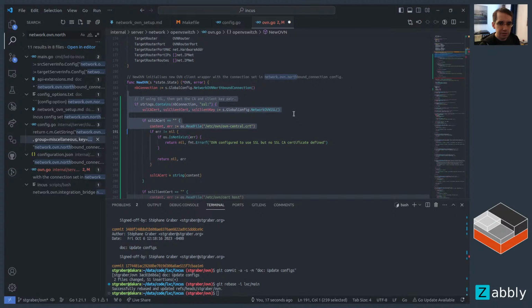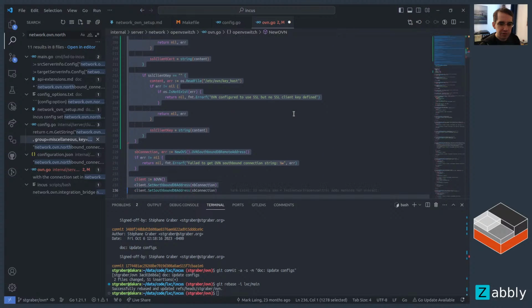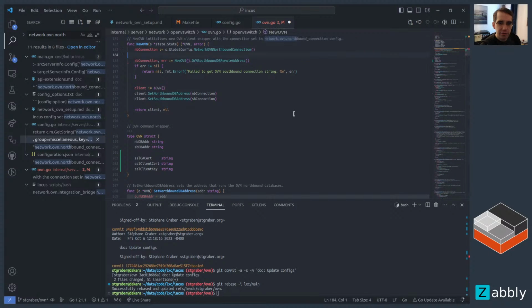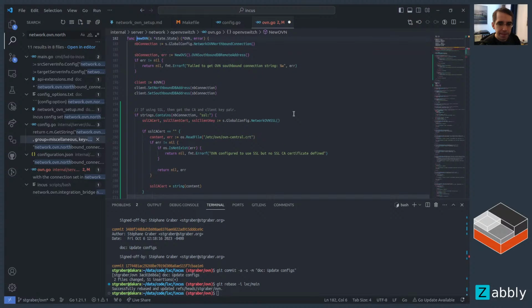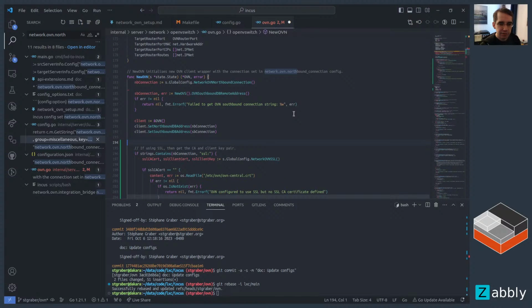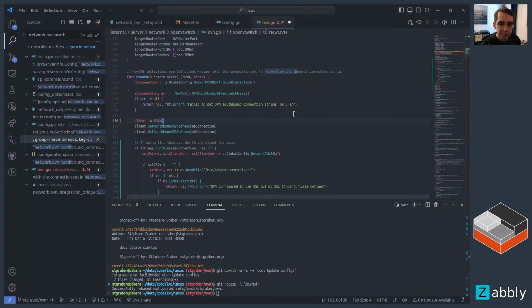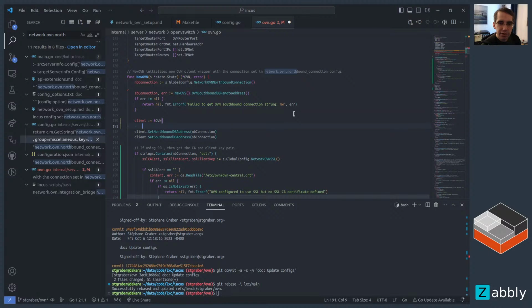Make it actually possible to alter the struct from it. So northbound, southbound, and we create the final client, and in here we just do that.